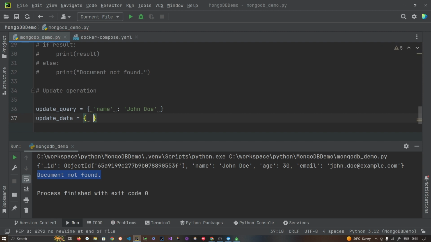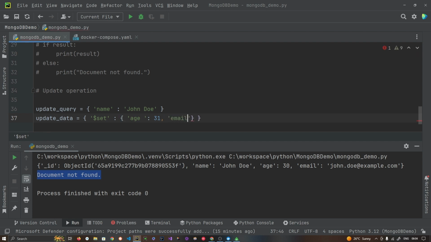You need to pass this $set. You need to use this keyword inside quotes, and here I will be passing the record. Age: let me update age as 31.